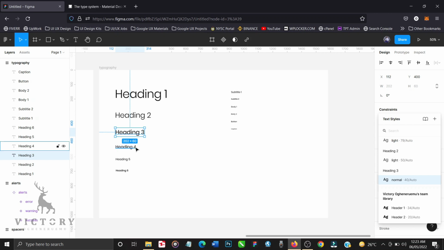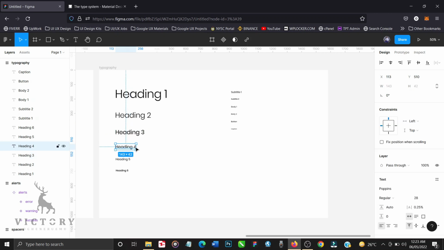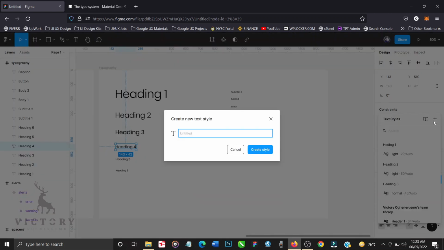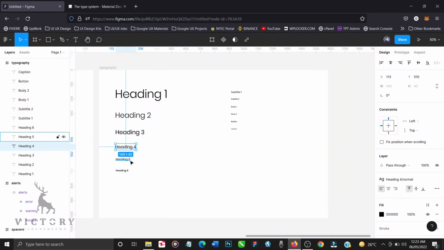Alright, so heading 4 is also normal. Let's create a style, text style, heading 4 normal or regular, whichever one. Create style.